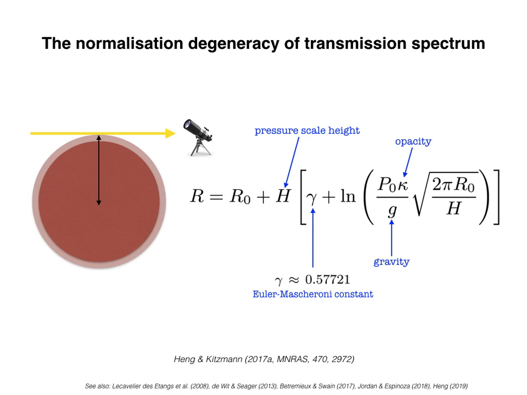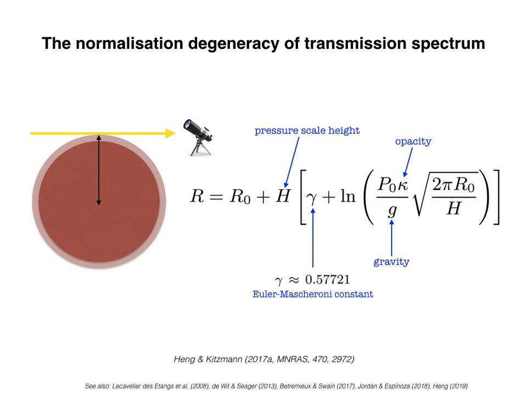And what we pointed out was that, as others have noted, you can write the transit radius as a reference radius, R0, plus something called the pressure scale height, which is kT over mg. k is the Boltzmann constant, T is temperature, m is the mean molecular mass, and g is gravity. The pressure scale height is the characteristic height in the atmosphere that is in hydrostatic equilibrium. And the pressure scale height is multiplied in square brackets by a bunch of stuff. There's a factor of a few.